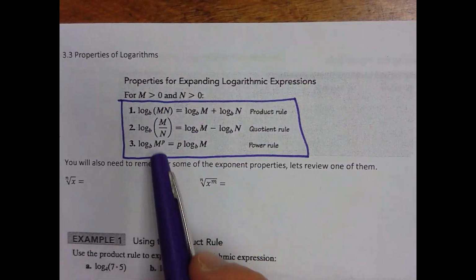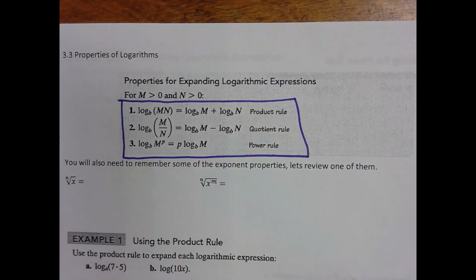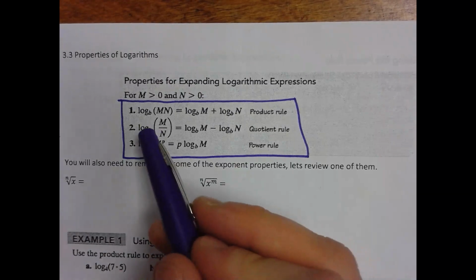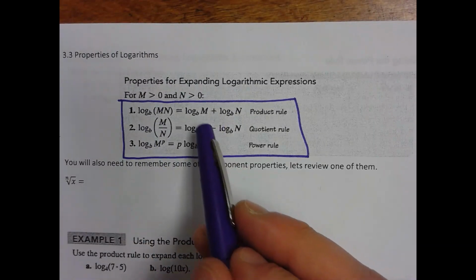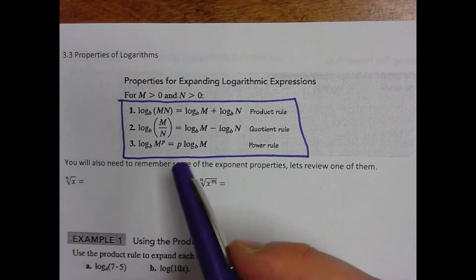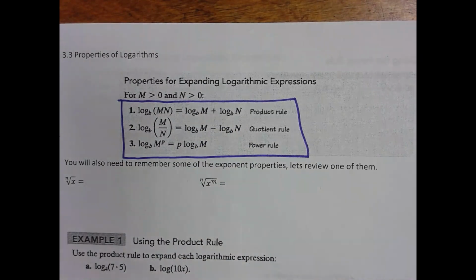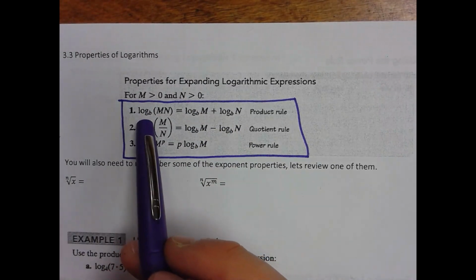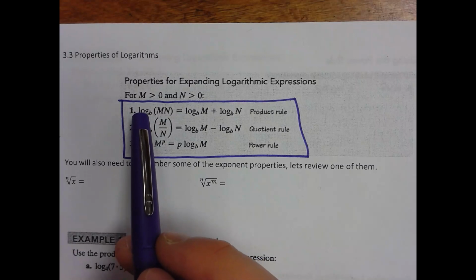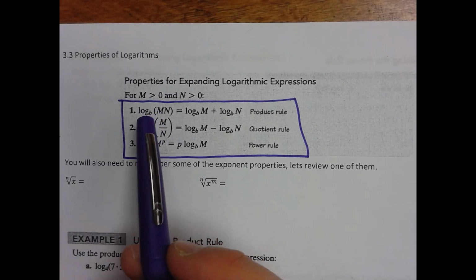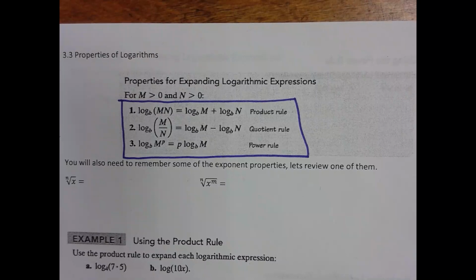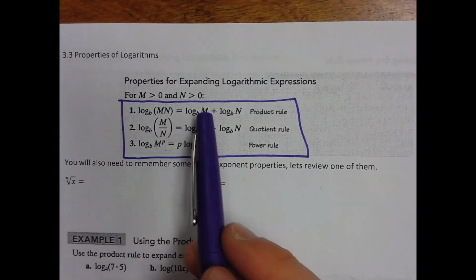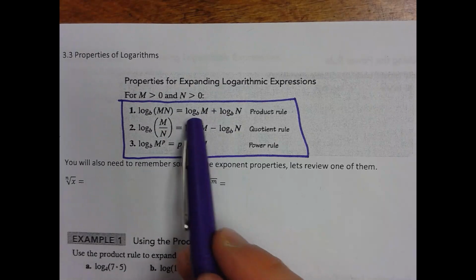Basically, if we start on the left side where we're taking a log of multiple terms or multiple things, we can expand those terms to be multiple logs. So one thing that we're going to do as we go through the examples is when we see a single log, we're going to ask ourselves, we're taking the log of how many terms? If it's 2 terms, that means we should have 2 logs when expanded. If we're taking a log of 3 terms, that means we should have 3 logs when expanded. Okay, so however many things we're taking a log of is how many new logs we should have when expanding.